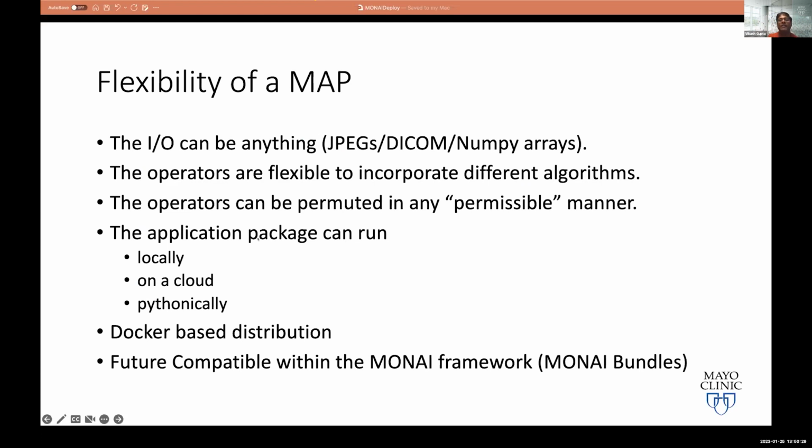And you will see that the application package can run locally, on a cloud, Pythonically. You can do a Docker-based distribution, and future compatibility with other components of MONAI, like MONAI Bundles and MONAI Deploy Express, is ensured because it's all under the same flag. So those are the flexibilities of a MAP.